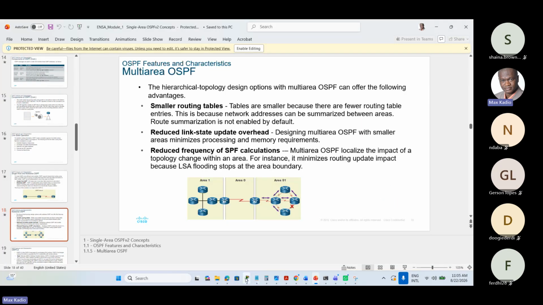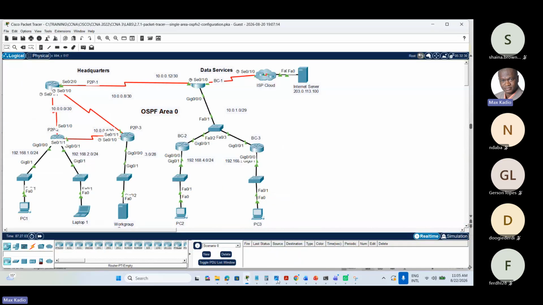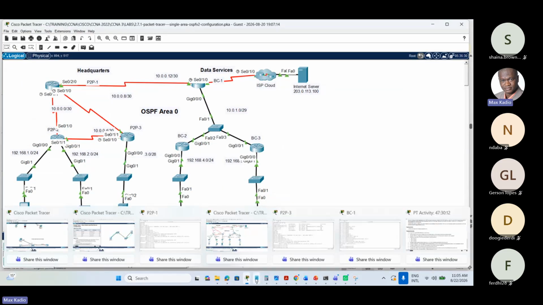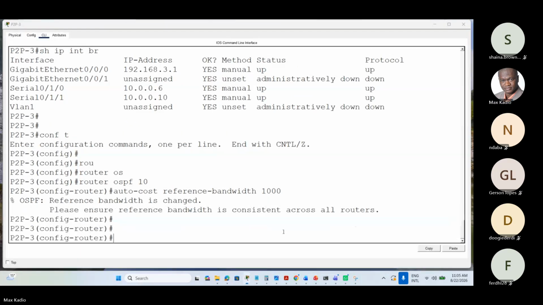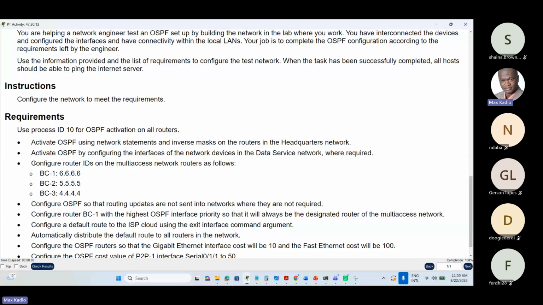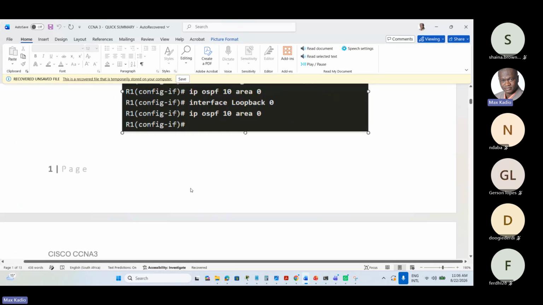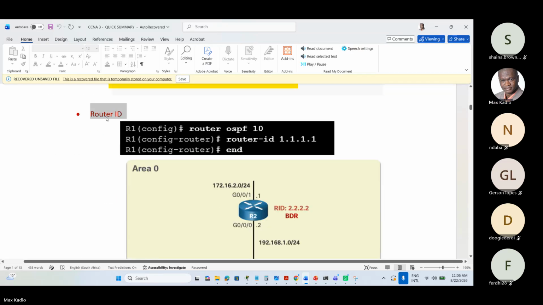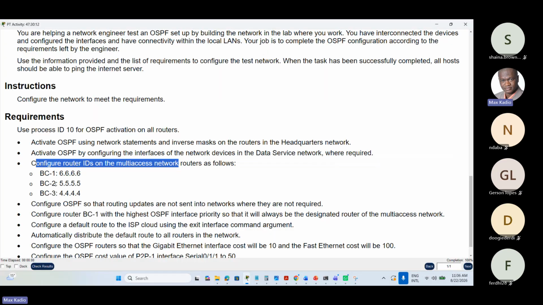This lab, you have a recording. Do it many times. It takes time. Quickly, let me show you something again. We know how to configure router IDs. You go to each router they want you to configure, router OSPF, and you add the ID. For example, here, BC1, BC2, BC3, you do that.